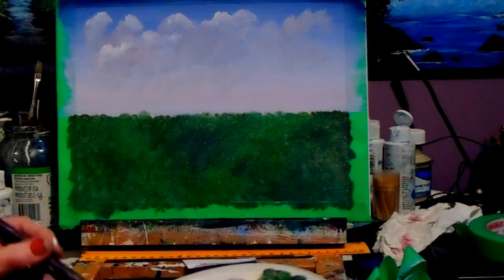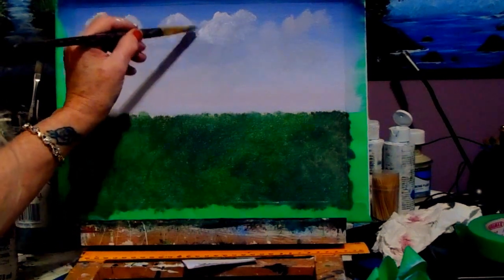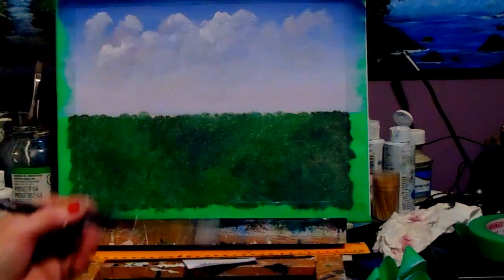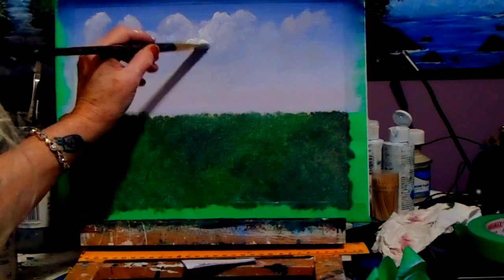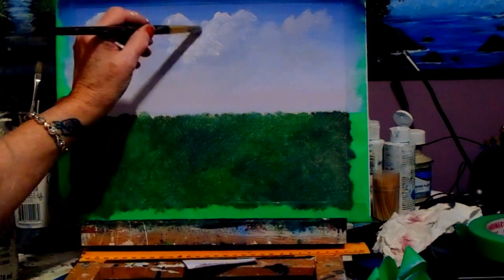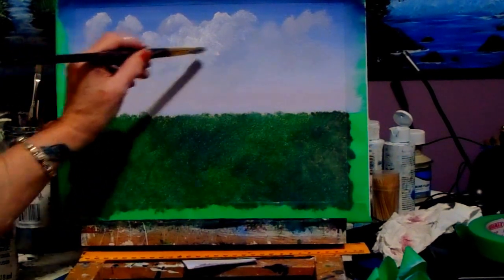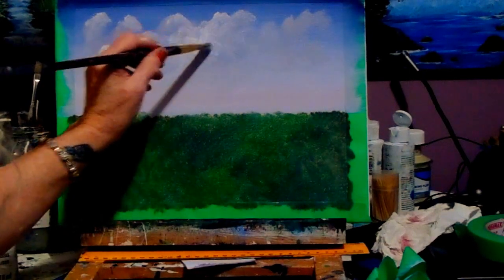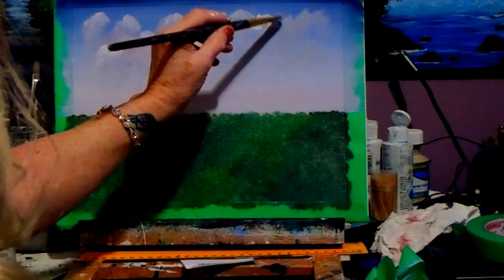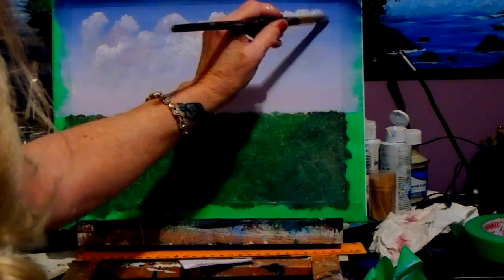Tap your clouds. Now in the center there's more of a bigger cloud. So let's just tap all in that center. But just tap it so that you don't lose your shadows, okay? Tap in your clouds. And when you tap, we're going to get that center nice and bright. Now when we put our cabin on, we may want to adjust some of these clouds. So right now we're just putting in where we think they would look nice. I'm just following the clouds that I made.